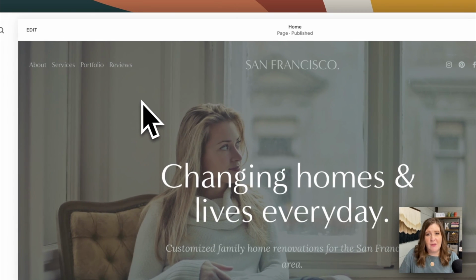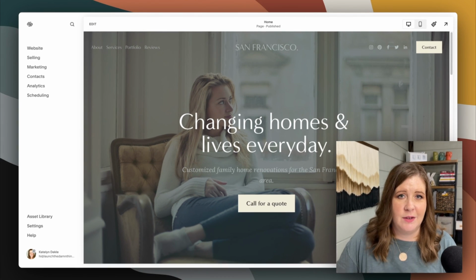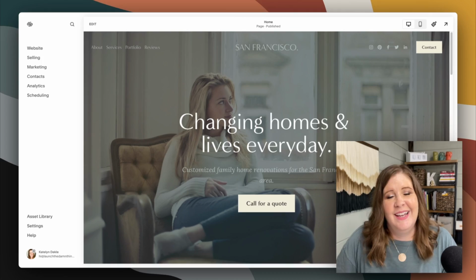Now you've switched everything over to the new site and nobody was the wiser until it was all ready and available for the general public. Those are the two most common methods of making changes to a live website: making a copy of it and editing the copy, then swapping them out, or doing a cover page to blanket the site in a protective bubble while you edit the back end, and then remove the protective cover whenever you're done.